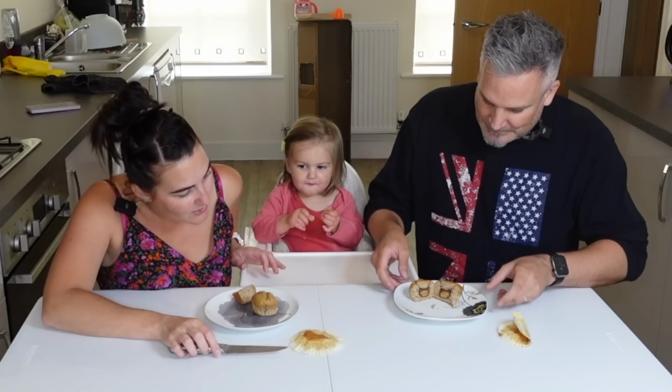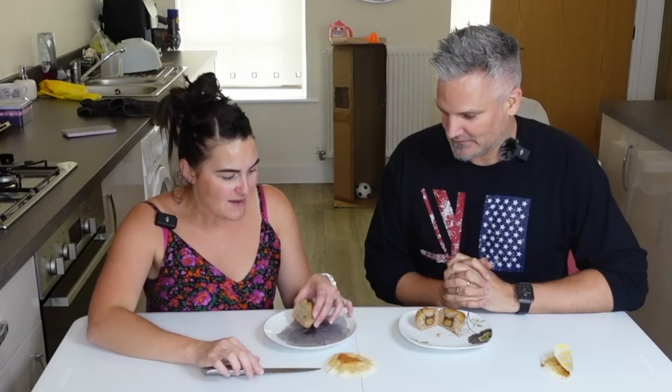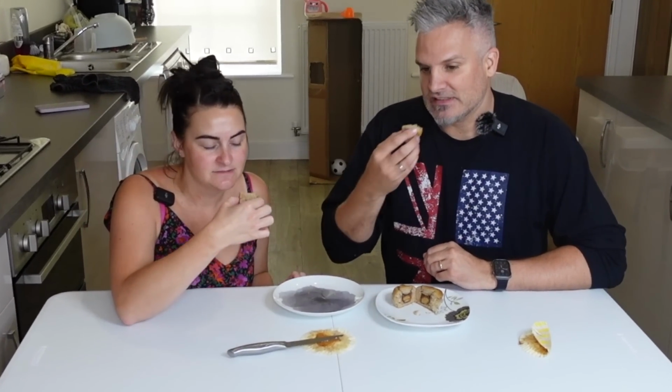Yeah, I was just going to open this up. Oh, let me see. Oh, that looks quite cool, actually. Alana's decided to ditch the high chair. Right, Mrs. H, you go first. Yeah, I am actually really impressed with the way they came out. I'm excited to try that one, more so. Right, here goes banana bread. Cheers.